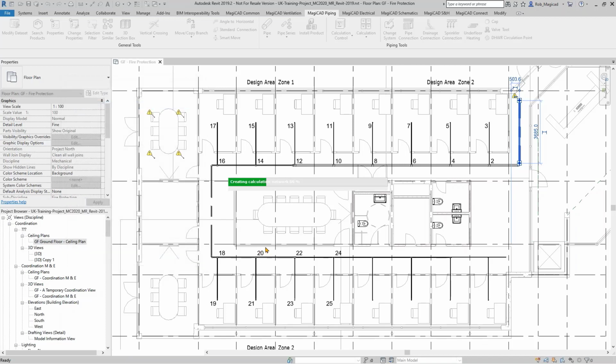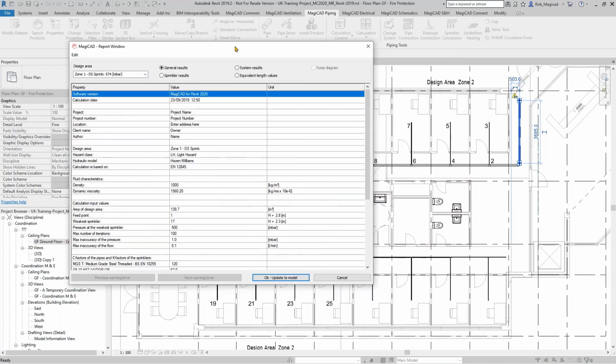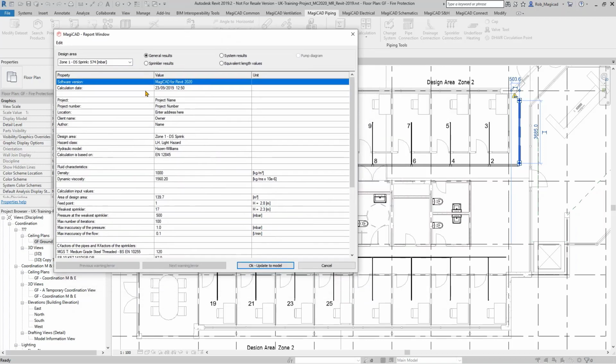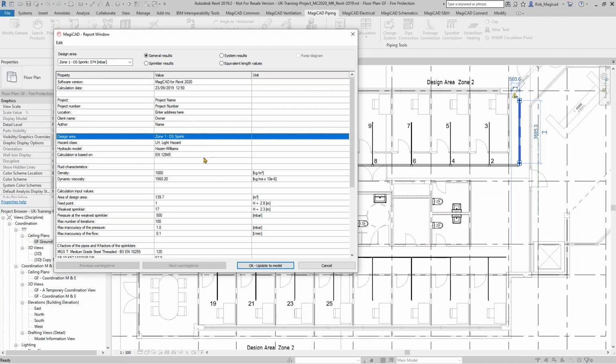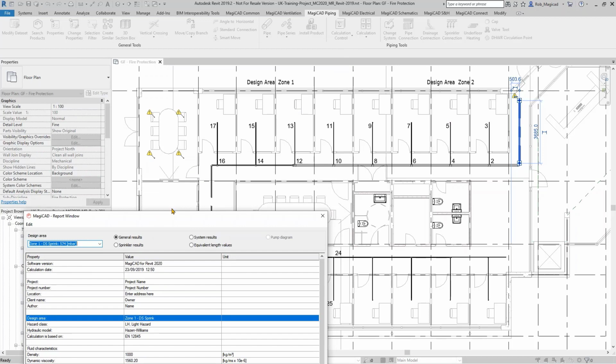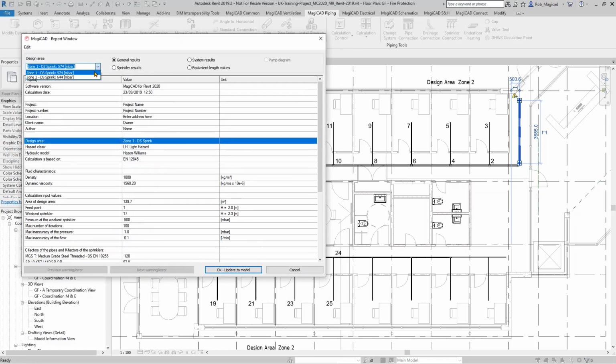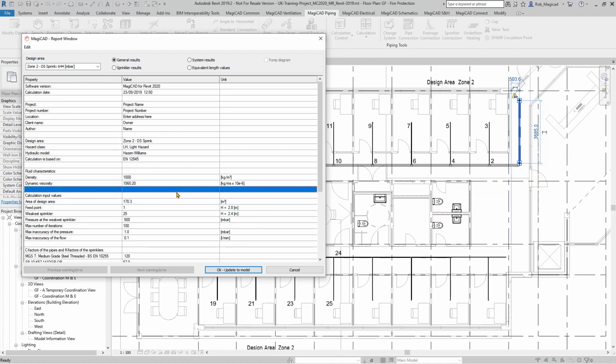For now, I'm just going to press OK, and that'll run through the system and then pop out this sort of general results report. So you can see in here, this is design area 1. In this drop down, you can see that I've chosen that one. Interestingly, one thing to note in here, it does tell you your minimum pressure. So I know out of these two sprinkler zones, 1 and 2, that the most onerous is sprinkler zone 2 because it's got a higher pressure requirement. So I might want to concentrate on that. So it's very handy having that there in the summary.